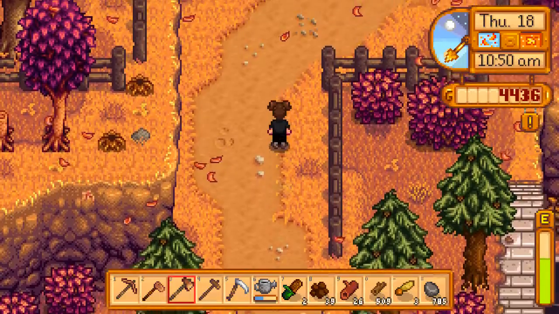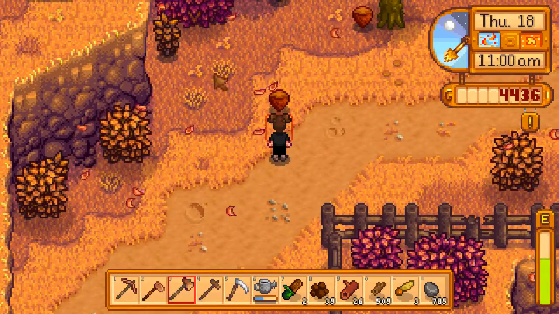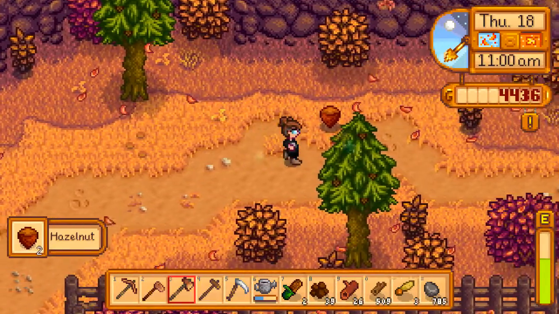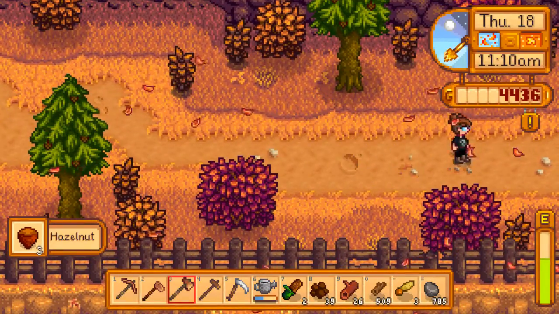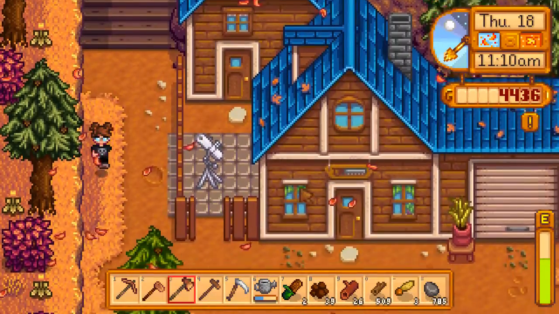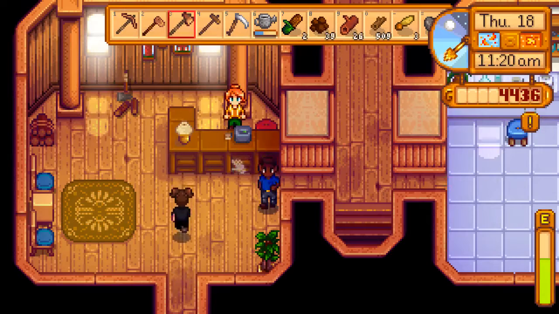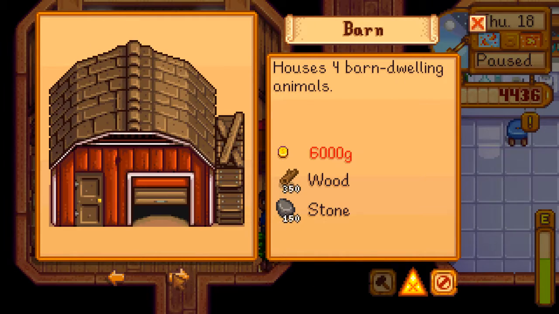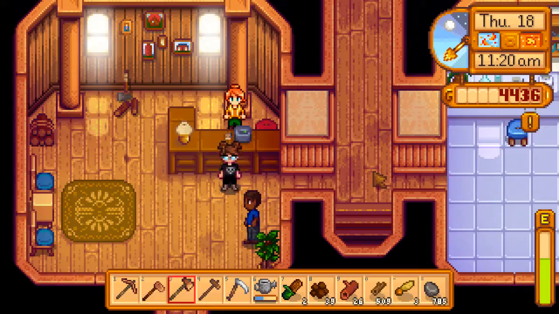I think in the silo, though, was mainly clay and stone. Oh, yes. Thank you for the hazelnuts. Oh, God. How many hazelnuts are they giving me here? Pretty good amount there. All right. In we go. Nope, not that. Not that. Ah, 5 copper bars. Shit.